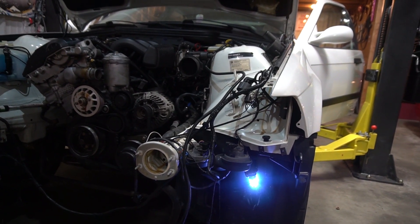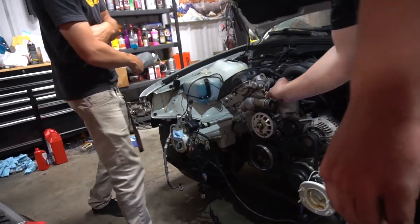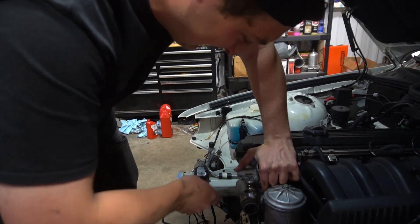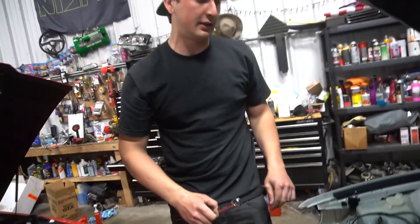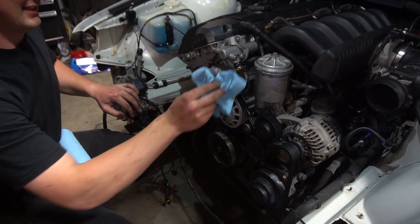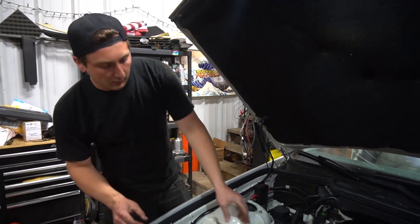It's leaking! What's leaking? A little bit of oil. Out of the... VANOS? Yeah. Oh boy. Which one? The banjo bolt — oh, it's not tight. It's finger tight. Bastard. I'm an idiot, I'm pissed. Hey, if this is the only leak — everything was so nice and clean. I had to take it out earlier to do the cam sensor, so that's why. All right, so it started, which is sick. It's just misfiring, which is probably something stupid. What kind of BMW would it be if it didn't leak oil? Fix the leak. Hopefully that's the only leak, and I'm gonna pull coil packs to see where the misfire is coming from.